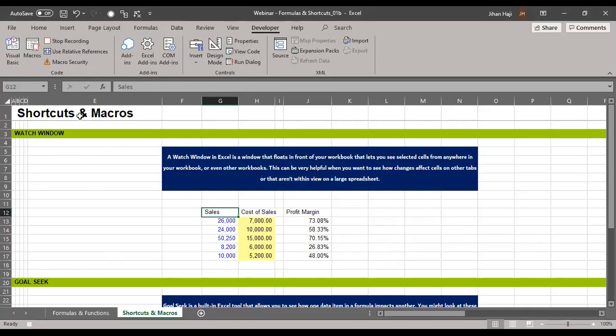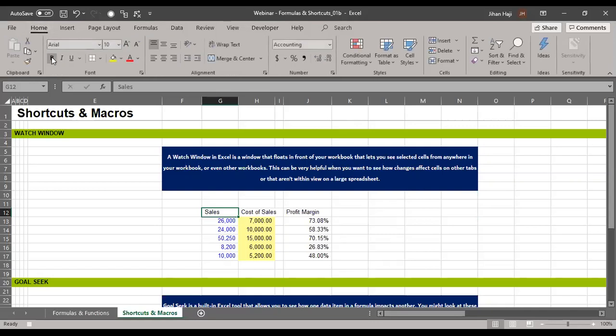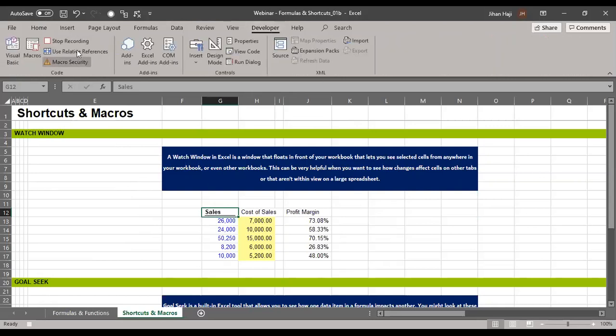So what did I want to do? I wanted to bolden and underline. So I come here to my home tab, press the bolden, B for bolden, and U for underline. And that is what I want Excel to do every time I press Control W. So just with that, without doing anything else, I'll come back either to the developer tab and press stop record, or just come down here and press stop record, whichever works for you. So now I've stopped recording, and that should be done.